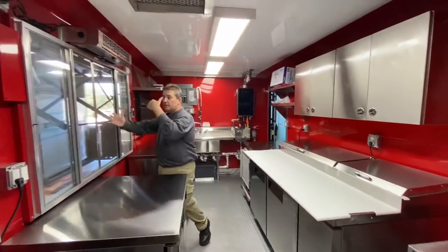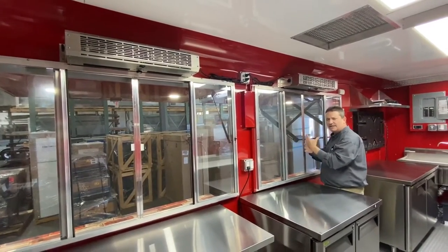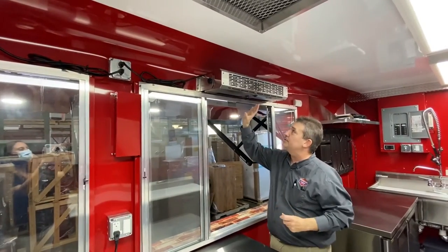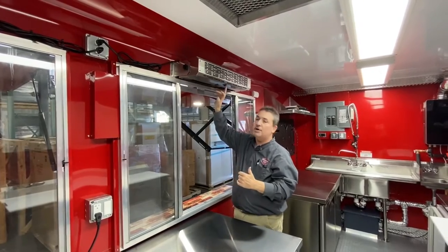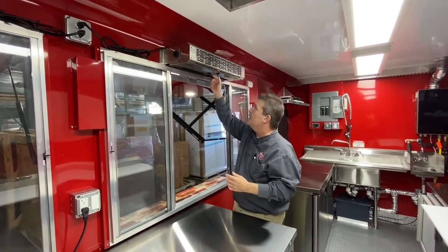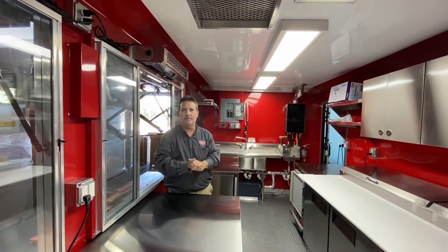As you're dealing with customers back and forth, not only do we have screening to keep people from reaching in and to keep bugs and things from flying in, but you also have air curtains. These air curtains are special because not only do they blow in air, they have a setting where you can also put heat — so if it's cold outside, like it does get in places like North Carolina, you set it to the heat factor and it blows warm air in through the window for your employees as well as the people outside.